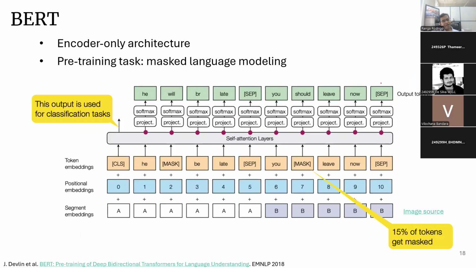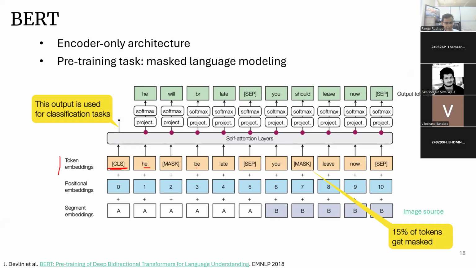Okay, so let's first look at an important contribution by Google, by Devlin and others, called BERT. Yeah, BERT. So this one, take the token embeddings. They are not actual words. They have been converted into numbers, and they are slightly smaller than words, although you see words here. So the first one is called the class token.